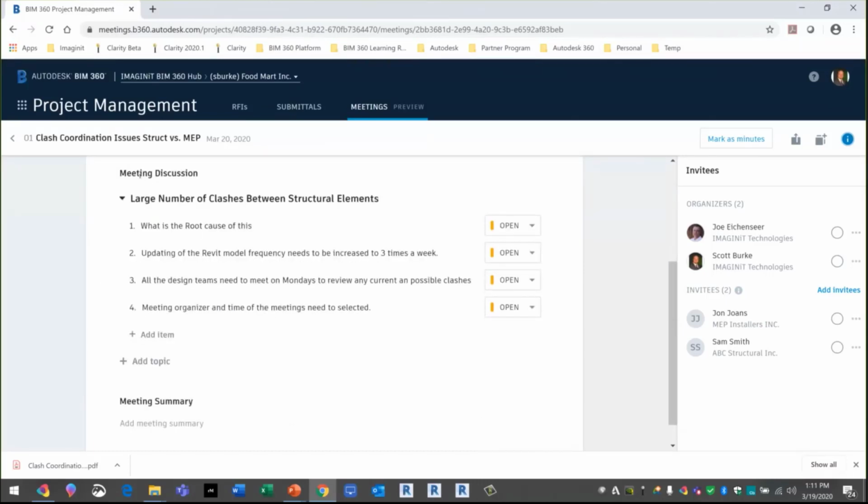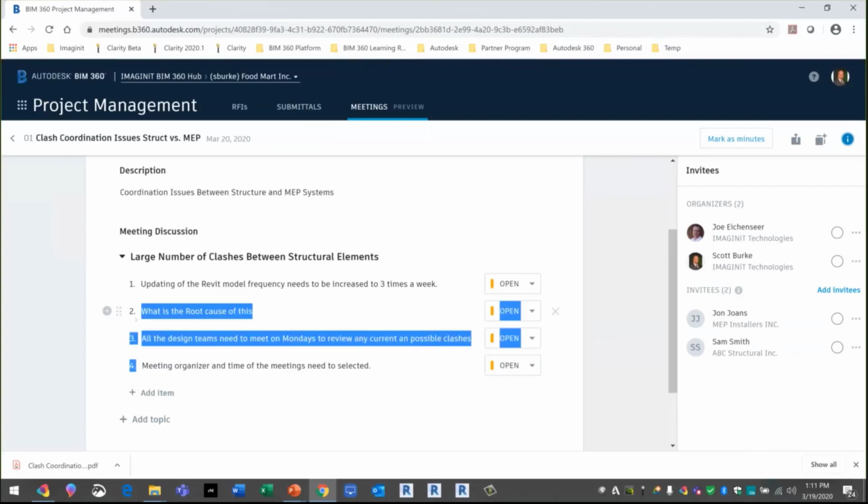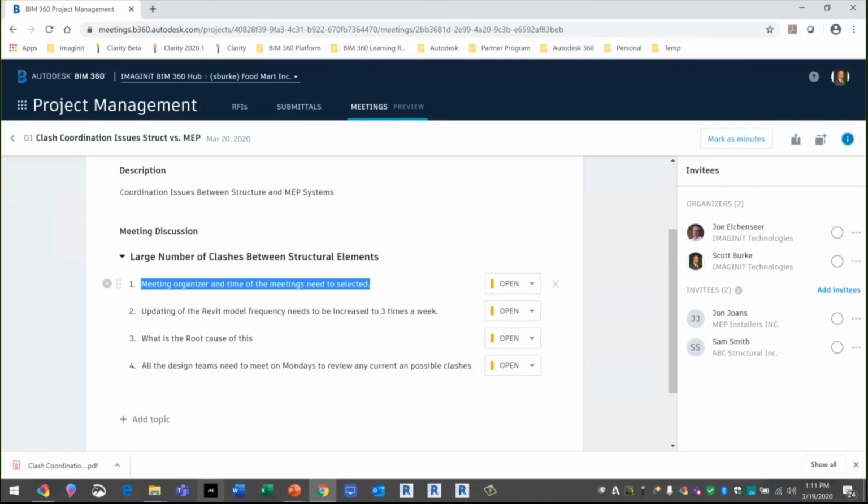So again, meeting discussion here. This is where we're creating the meeting items. And you can see I get that little button right here. See this? I can actually move them and make that item two, and see how it renumbered. Or right here, meeting organizer, I want to take this meeting agenda, see the little grid there? That's basically like a grip. As you move things around, it can reorganize your topics very easily here.